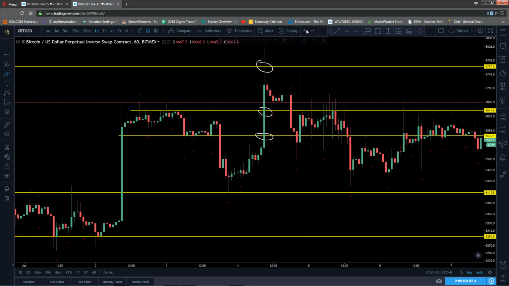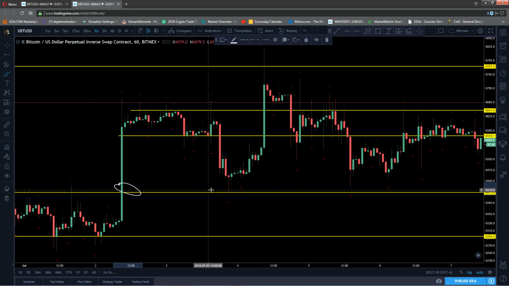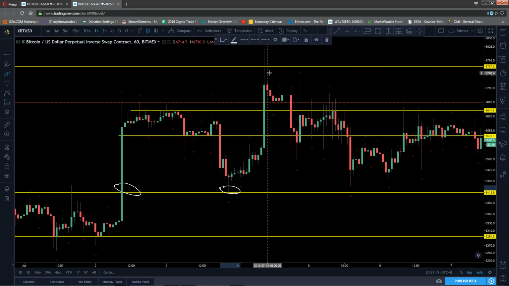This type of trading is very profitable because you use very tight stop losses. You can trade this as a breakout trade plan, or you could trade it as more of a support resistance trade plan where you look for the first test, you don't take the breakout. So if you wouldn't have taken the breakout here, you would have waited for the first test, both of which would have been highly profitable.